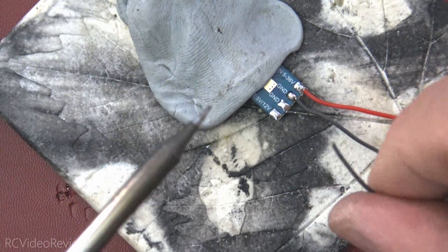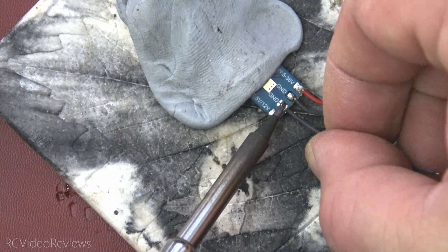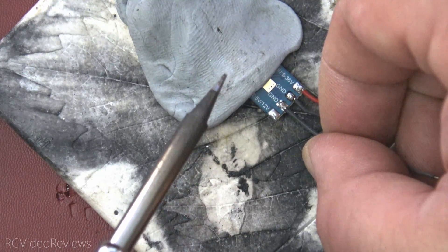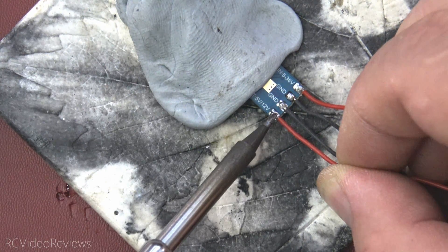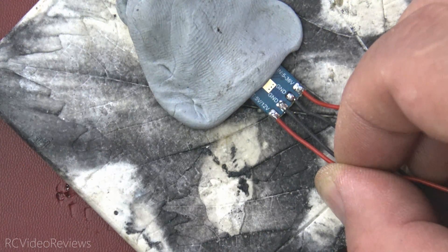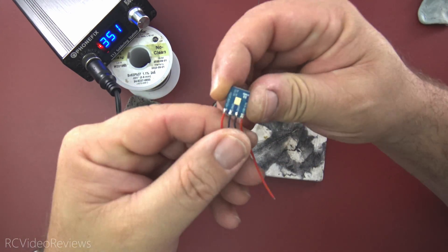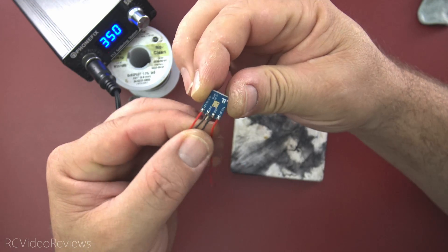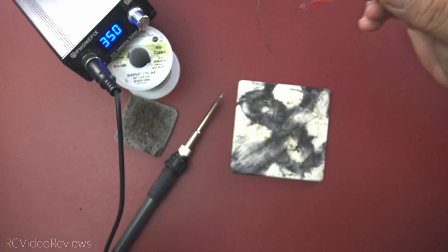I need one more ground wire for the output. Re-flow that one, drop the wire in there and get it to soak up into that wire. Very nice. And then the last one — this will be the power output. Re-flow that pad, drop the wire on there, get that solder to wick into the wire. Beautiful. Let's take a look at my work. This is just a BEC, very small gauge wire. That little pencil tip did a fine job tinning the pads and then re-flowing them when I added the wire — no issues there at all. Nice, clean solder job. And it even flowed through the other side just a little bit. Everything looks good.